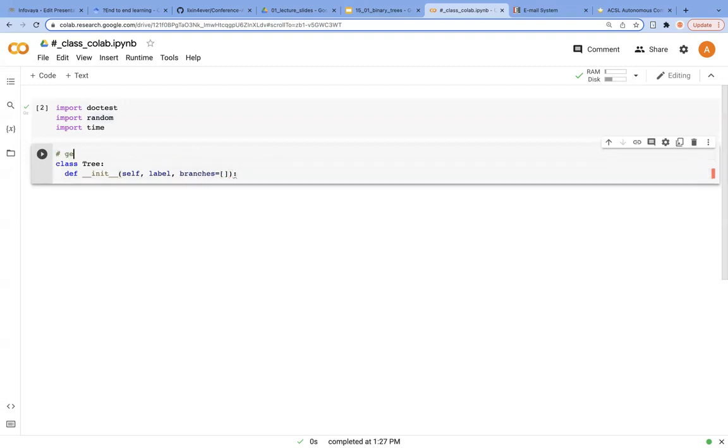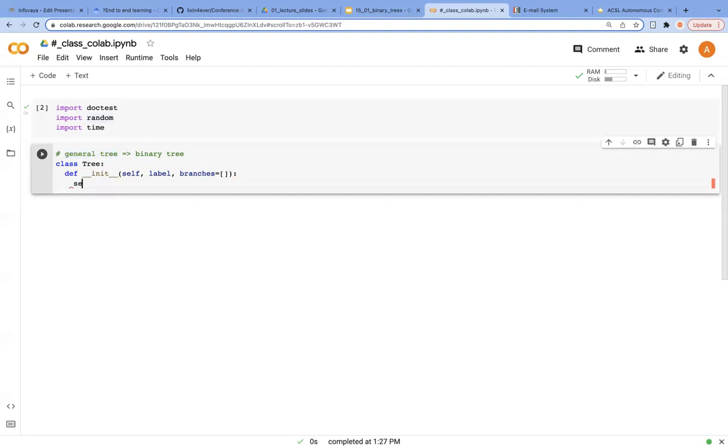Here, this is a general tree. And from a general tree, it is very easy to form a binary tree, because here we can have multiple branches. But when it comes to binary tree, we just allow 2 branches, left and right children. So we're going to first implement general tree and then reduce this general tree to binary trees.